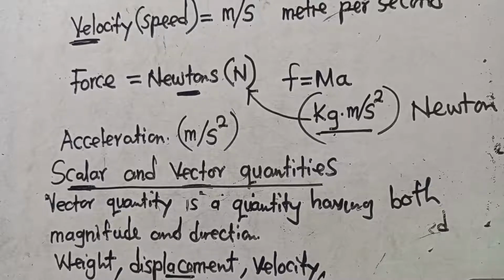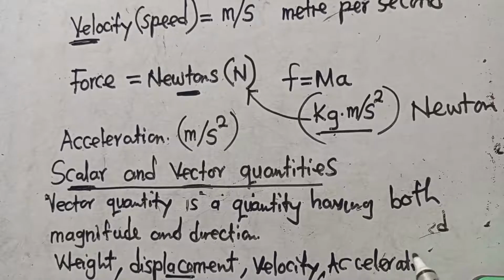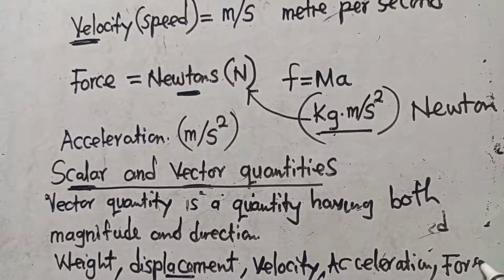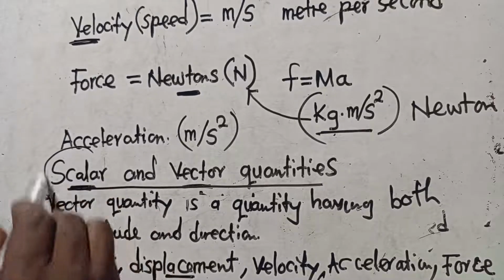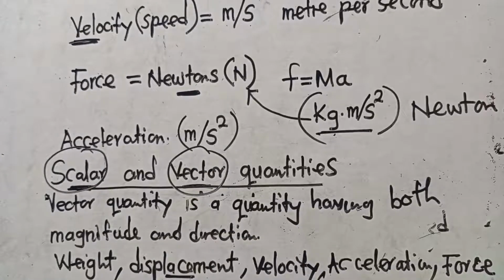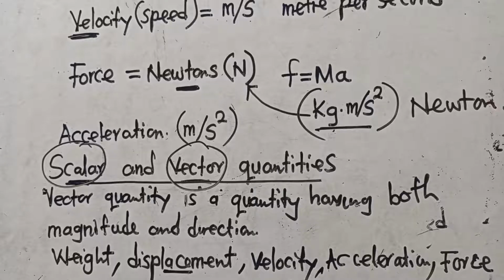We can also consider acceleration, force, moment. These are examples. So we can consider acceleration. We get to talk of a force. You need to understand all these things. So these quantities, any quantity, anything that can be measured, are subdivided into two. They are what we call scalar ones and the vector ones. So any quantity that you may think of falls into one of them. These are things that you need to know and understand.